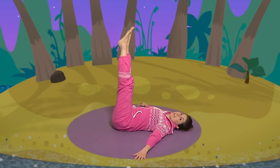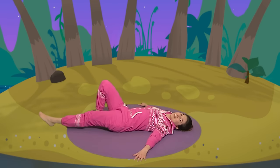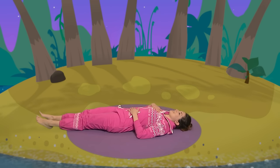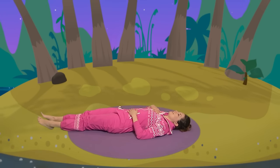When you're ready for bed, let your legs be long and bring a hand to your tummy and a hand to your heart. Close your eyes, relax your mind, and breathe in and out slowly, like ocean waves. This is how we make bedtime beautiful.